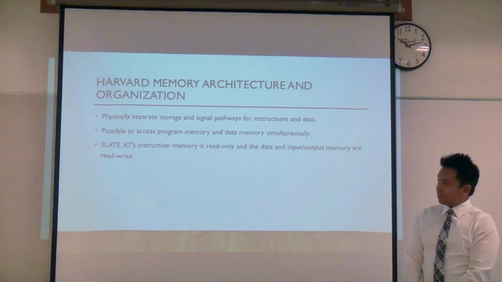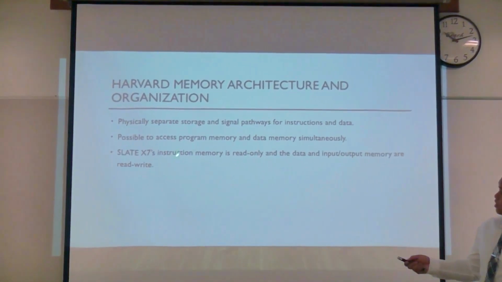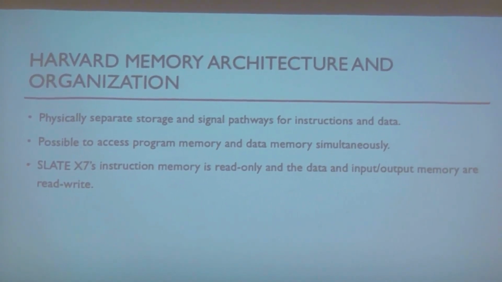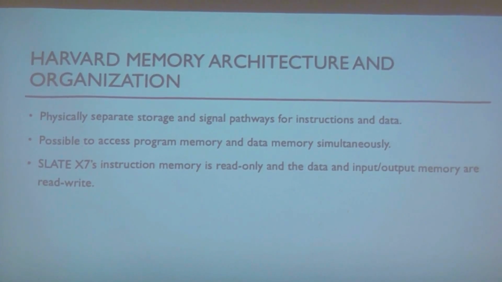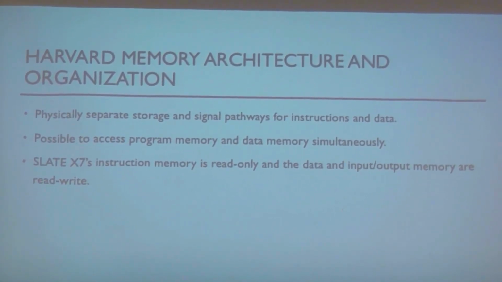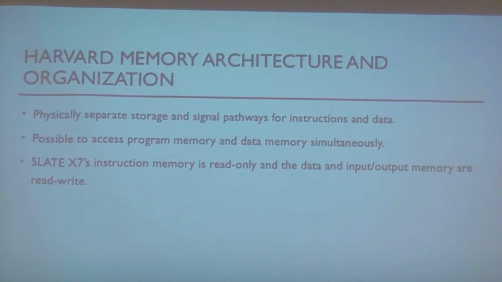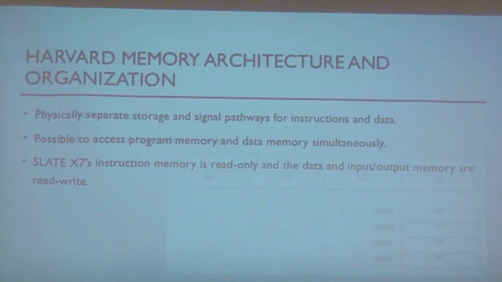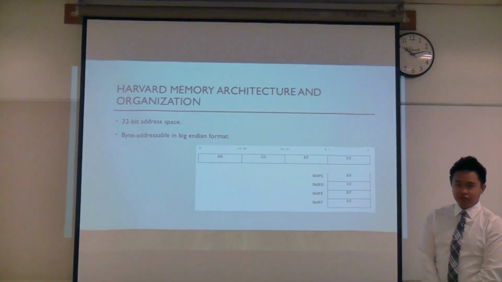The Slate X7 is a Harvard memory architecture. This means that it has physically separate storage and signal pathways for instructions and data. It's possible to access program memory and data memory simultaneously, and the program memory is read-only, and the data and input-output memory are read and write. So as I said earlier, we have 32 registers, right?